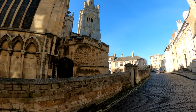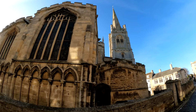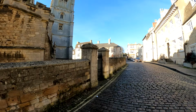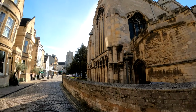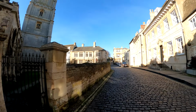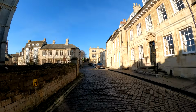Right, so it is lovely, isn't it? Yeah, it's very nice. We've never even looked at these before, have we? Well, one just down there, that one, there. Oh yeah, we've been in there, because normally at Christmas time they have a Christmas fair in there, don't they? Yeah. So this is another lovely area.